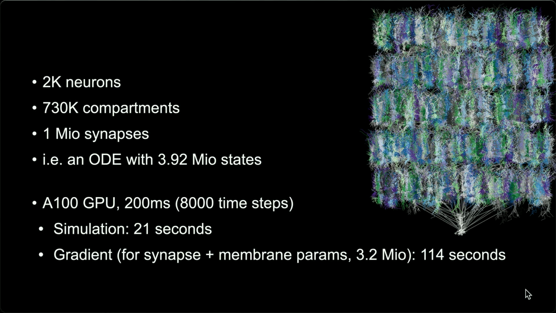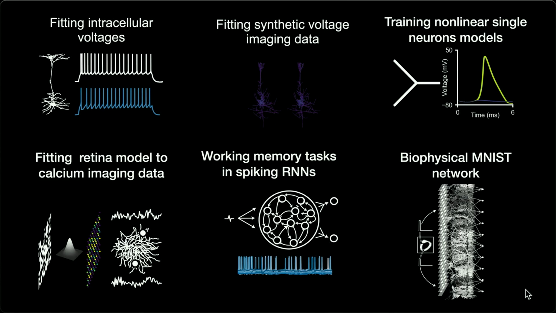Sometimes it's asked, can you just take your normal simulation and do finite differences? Doesn't this also give the gradient? The answer is yes. In this particular case, it would take about 2 years to get the gradient with all the different parameters. So this is a tool we've built, and we've applied it to a range of different tasks, mostly to demonstrate its capabilities.